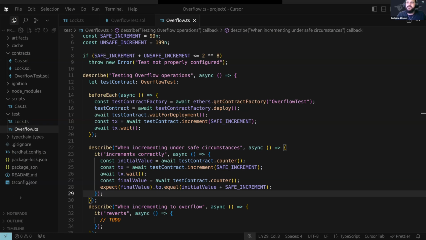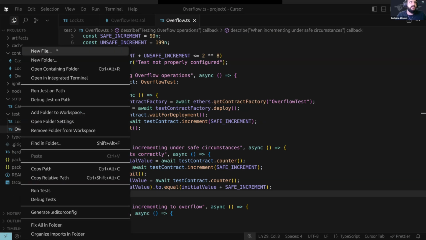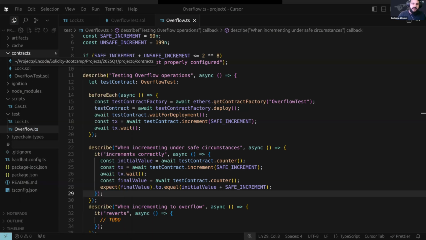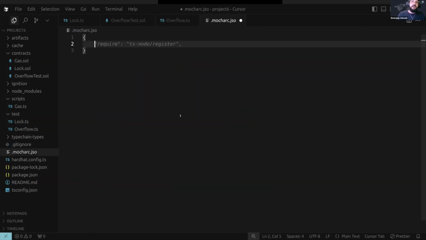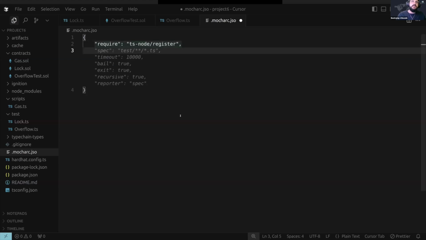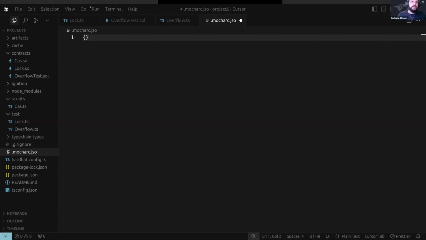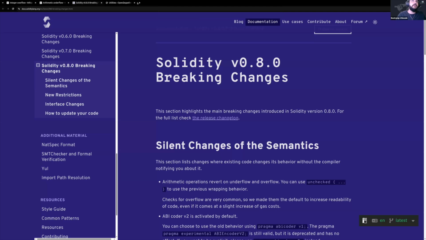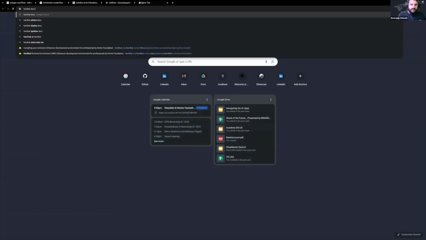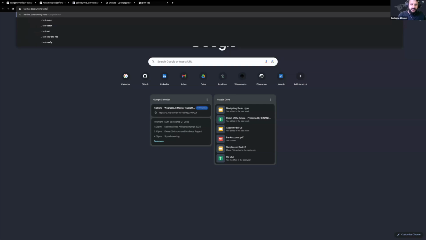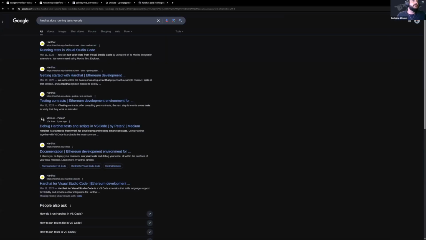You remember how to configure the mocha test extension? You need to create that .mocharc.json file. Something like that was incorrect. Let me go for the Hardhat documentation real quick. Remember the link where it is. I'm going to configure that.